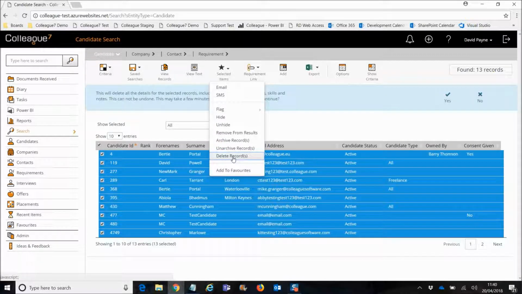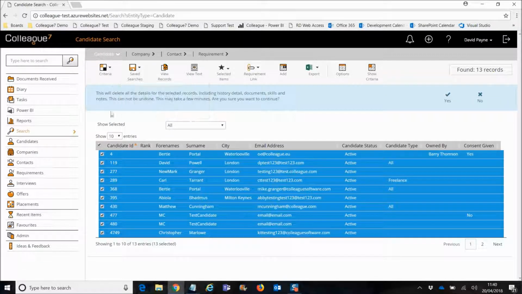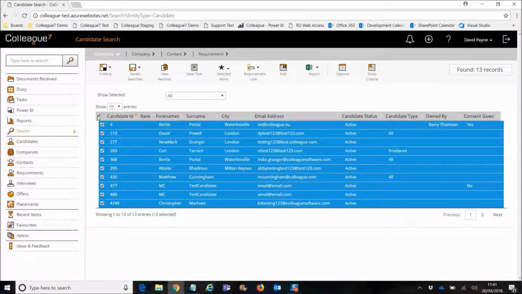So you can select those, and it will bring up the option again to advise it. It does say that this will take a few minutes, because when you're deleting candidate records from this type of list, it can be quite extensive in terms of the amount that it's deleting, the number of history records, perhaps the number of documents against those records. So it can take a little while to churn through those depending on the amount of records that you're deleting. That's just an extra element to take into account. But you can then run that process to delete those records.